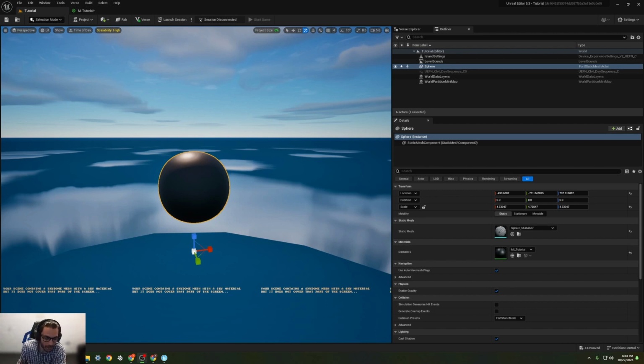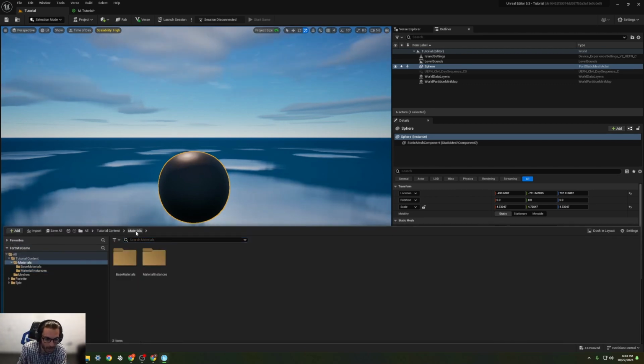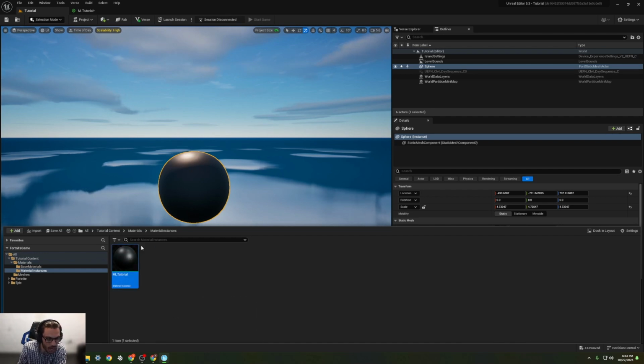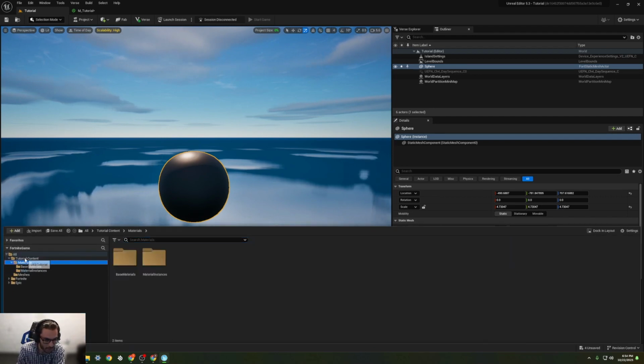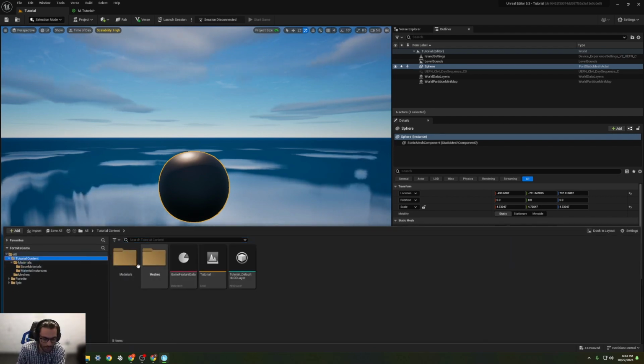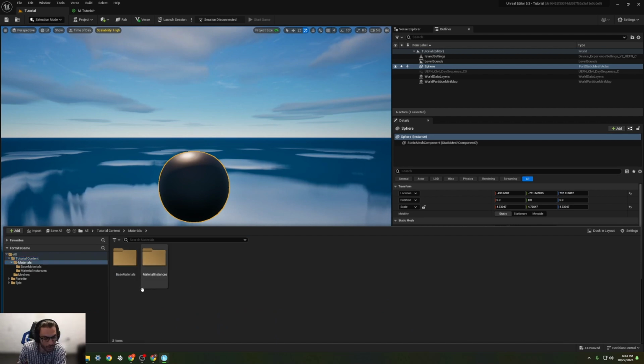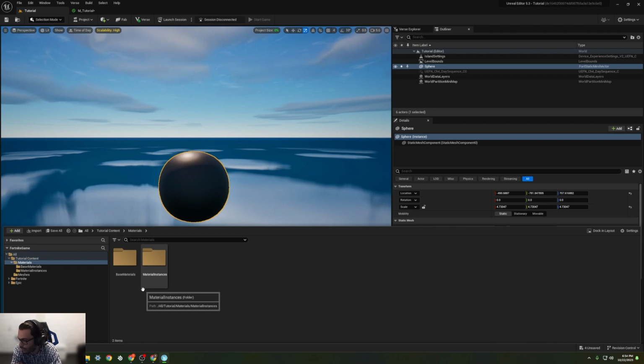So, just to get started here, I've created a base material, as you can see right here, and then a material instance. And inside of the material instance is a child of my base material, and it's been applied to the mesh, as you can see right here. So this is generally how I like to do my setup, and then I generally have all of this in a materials folder. So if you have any questions on base materials and material instances, please watch my other videos. The playlist will be in the description.